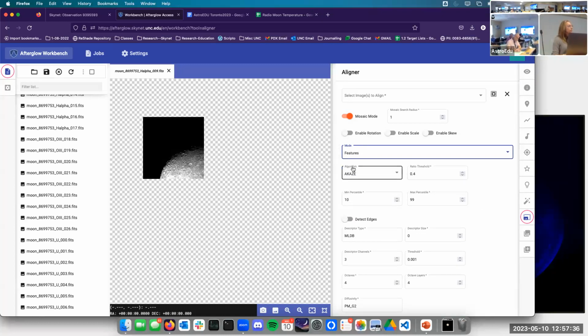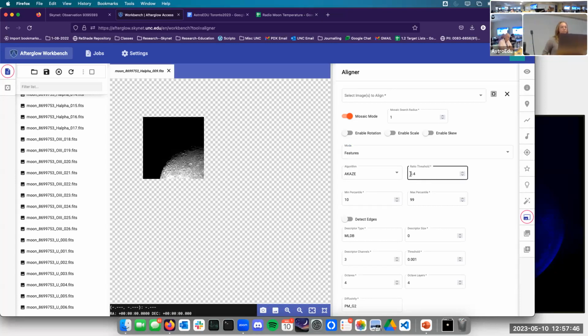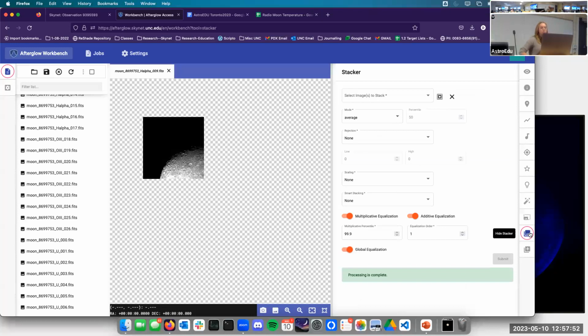This is how it matches things, and there's some adjustment here. If you put prompt 5 in for your observation, you might need to adjust this ratio threshold. It happens. Sometimes you just gotta play with it until you find the right thing. But I already did this, so we can go straight to stacker, which is the second from the bottom.